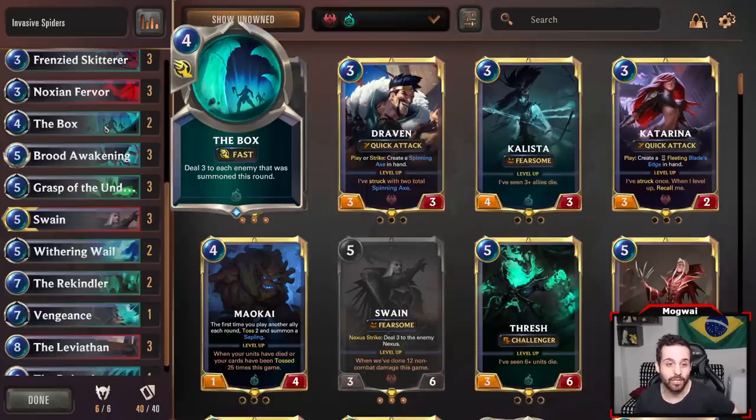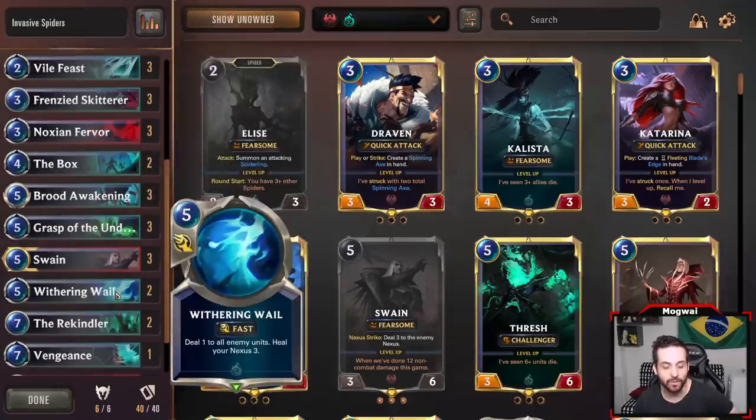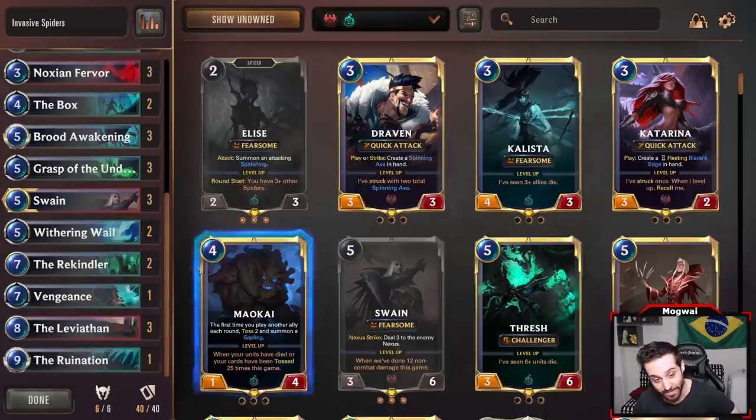And these cards, especially the health gain ones, such as Vile Feast, Grasp of the Undying, and Withering Will, alongside our early game spider game plan, is what pretty much guarantees our 100% win rate against burn, right? You have to draw extremely bad and have the opponent draw extremely well for you to go down in that matchup. So if you want a deck that effectively just shuts down that strategy, look no further. This will do the work for you, and it is pretty damn satisfying, if I say so myself.